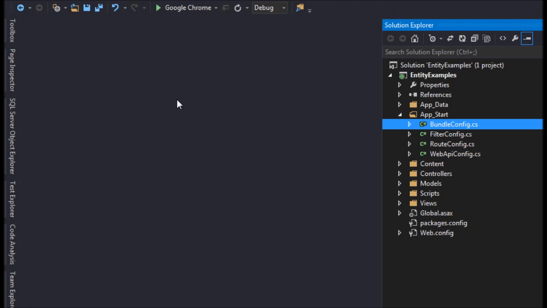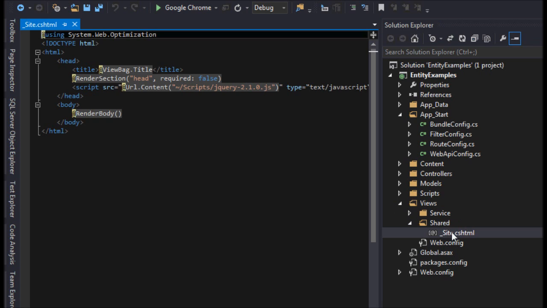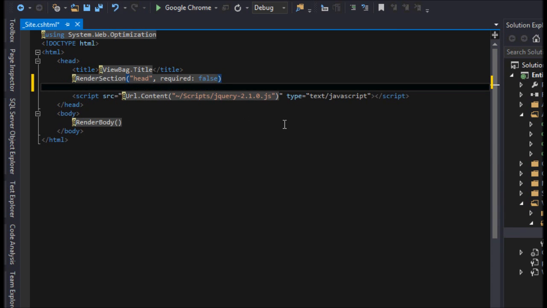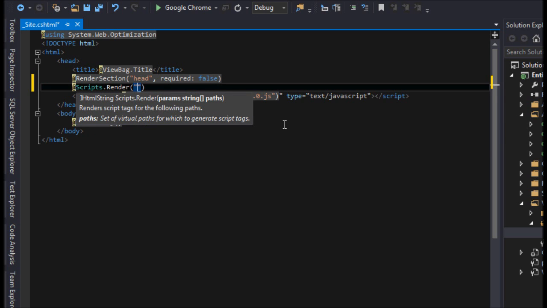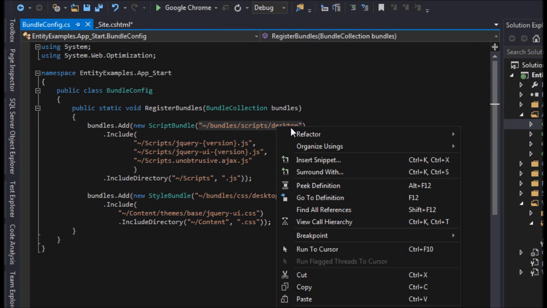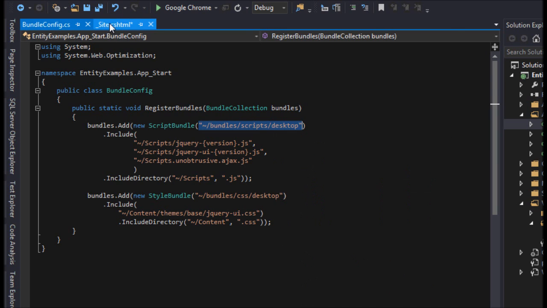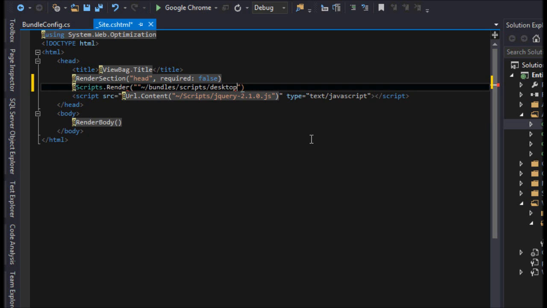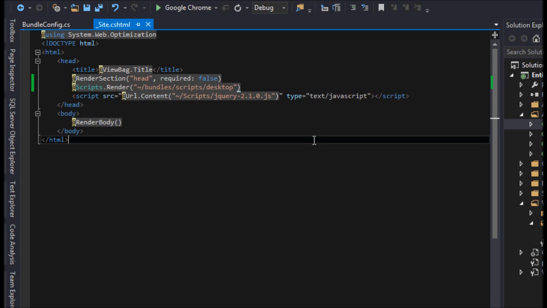So lastly, if we want to include these in our layouts, let's say we want to include them in all our layouts, I'm going to go to my Razor master layout if you're using Razor, or if you're using ASPX, go to your master page, and into your head section, that's where our Razor section here is. I'm going to go ahead and say Scripts.Render, and I'm going to give it a path here, and the path actually will be this path here that I just put in. So I'm going to copy this, and I'm going to paste it in here. I can get rid of these. And that's all there is to it.